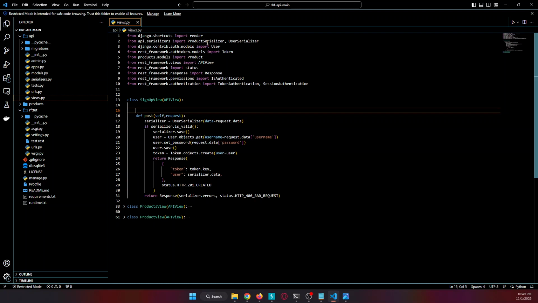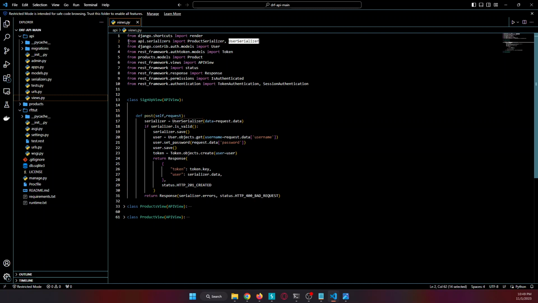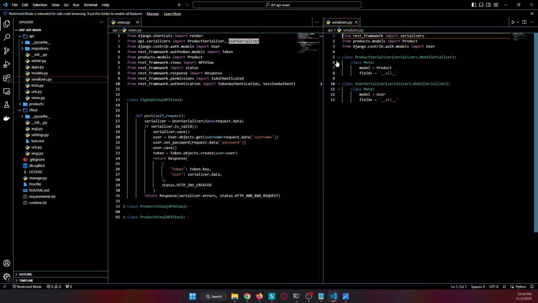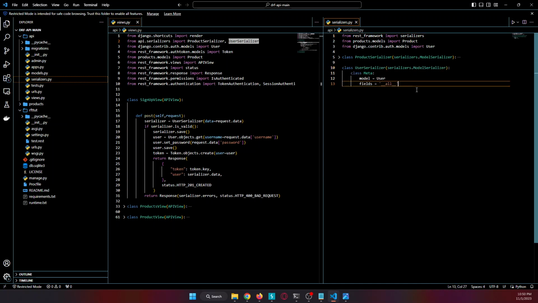Now UserSerializer is imported from the API serializers folder. Let's open it to the side. As you can see, the UserSerializer is just simple. It just takes all present fields in the user and then serializes all of it.